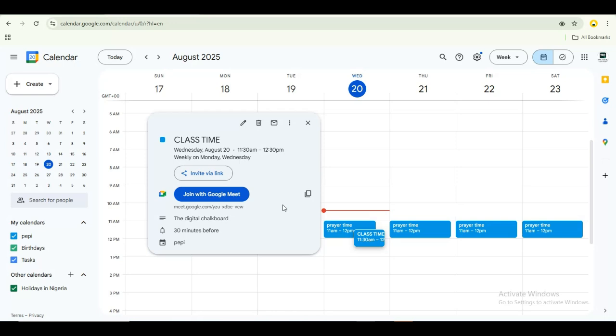And then when you go to your Google Calendar, if it is in sync with that of your phone, you realize that it's also there. The notification will be there. It always has a blue dot to show you. So you see, class time. So this is basically the details you have when you schedule your class. And trust me, every time you have your class, you don't need to create a new link. This link serves for your class at every given time.